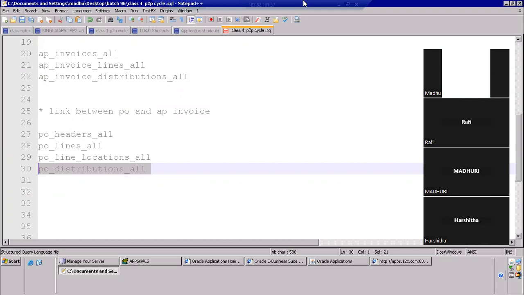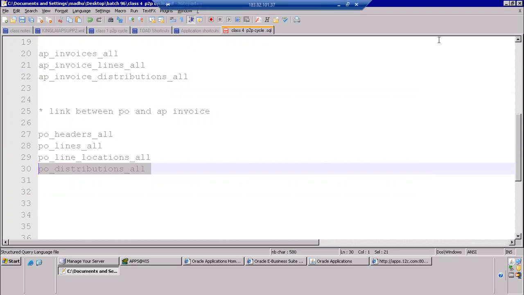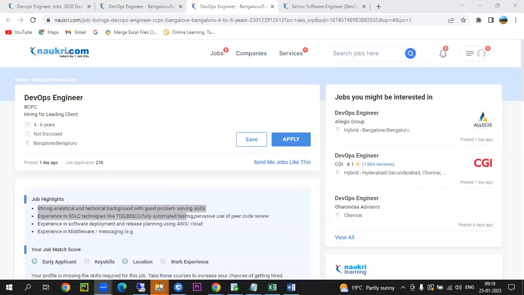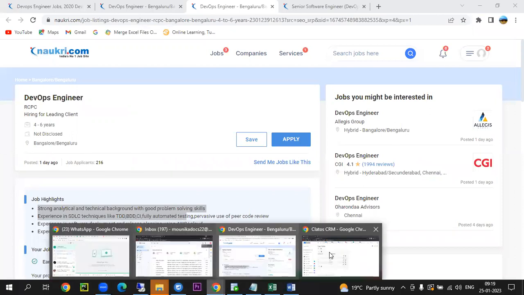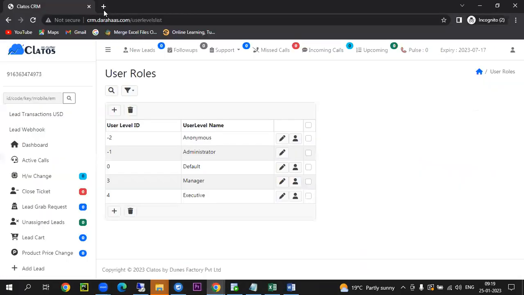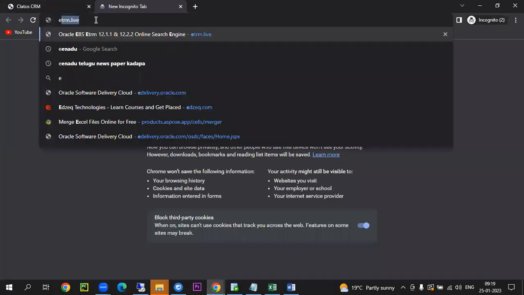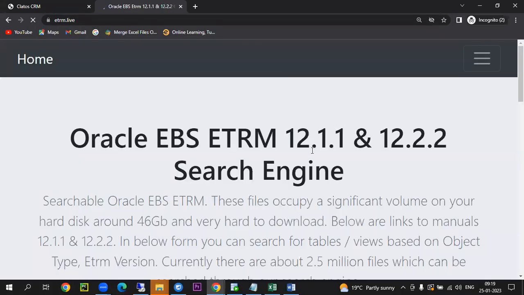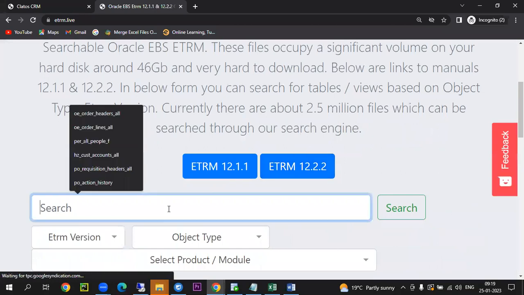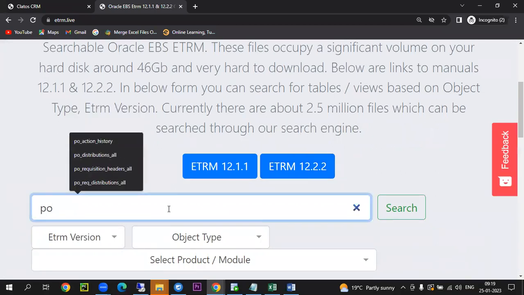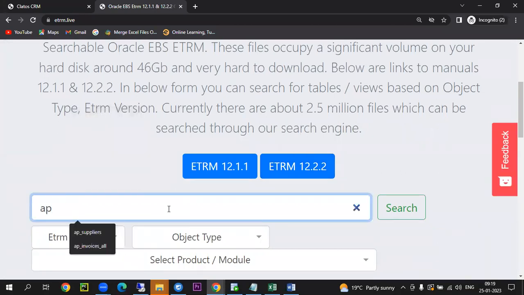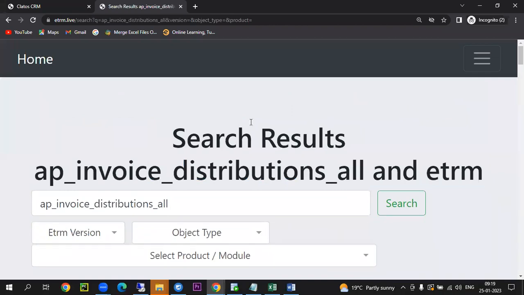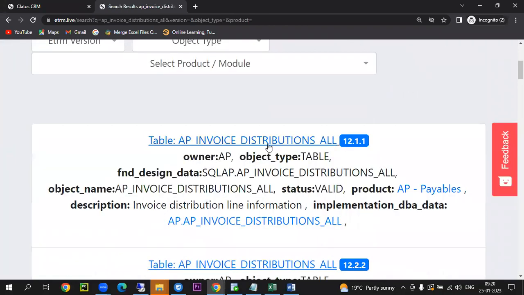To know the join, as you know already, we have to go to ETRM. ETRM live. You can straight away search with the table here, that is AP invoice distributions all. Click on this.